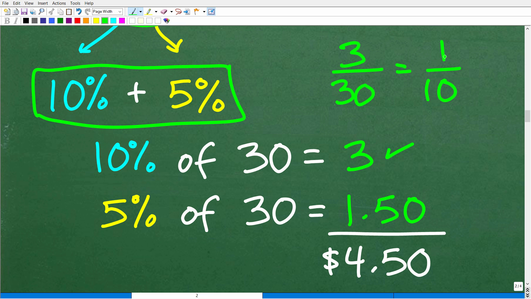Of course we can always check that three out of 30 is what? It's the fraction one over 10 because three goes into 30, 10 times. And then I have one 10th, which of course, if I multiply that denominator by 10, I'm going to end up with 100 and then I'll end up with a 10 in the numerator. So anytime we're comparing a number to 100, that is percent. So this is 10%. So 10% of 30 is three.